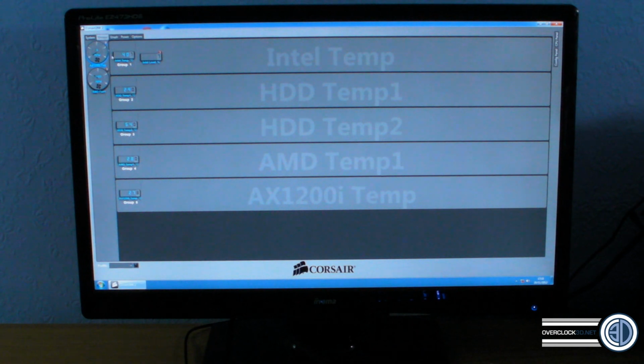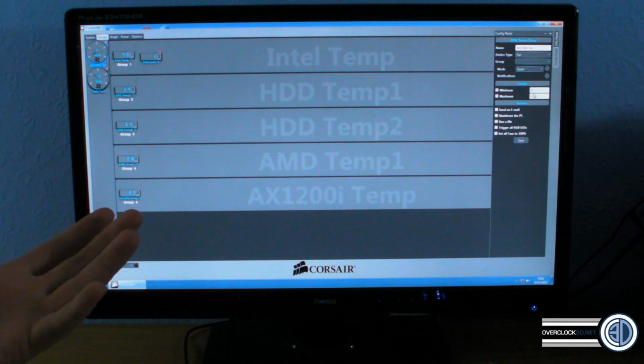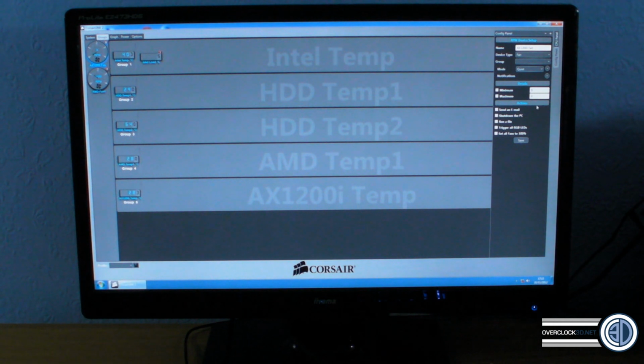Easiest way to do it, I found, is if you go into groups, up to the RPM bit for the AX1200i fan, and then double click on it, and then ba-doom, it opens it up on the other side. So, right, as you can see you've got device type fan, you can see it's AX1200i, but this is exactly the same for the 860. If you go to notifications, you can actually get it to notify you when it hits a minimum or a maximum amount. Now this doesn't say to me whether it's watts or fan speed or anything, so I don't know whether it's a temperature based one or a fan speed RPM reading, but anyway, you can get it to send you an email which you set up in all the settings, shut down the PC, run a specific file, so you could have a JPEG picture that will pop up with a meme face on it or a troll face or something like that.